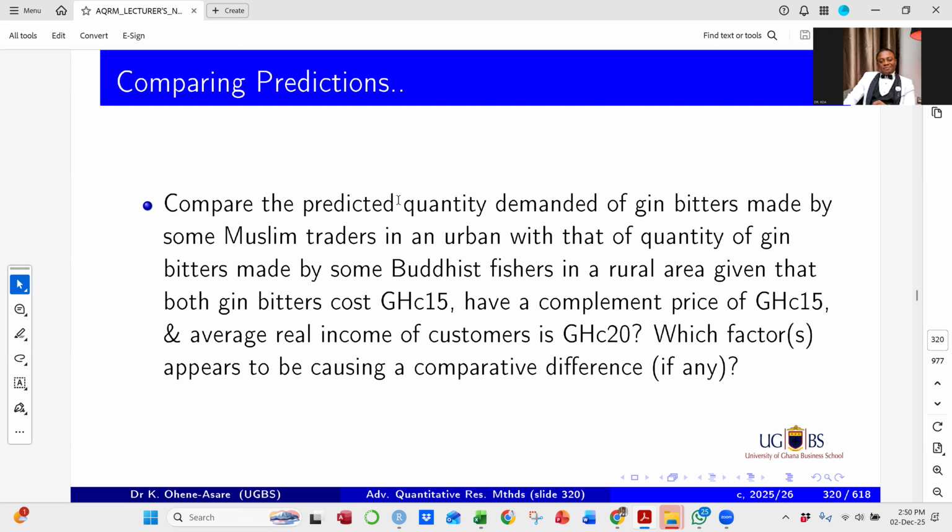First thing you've got to do is to write the equation. Look at it: in both cases, what are the same? In both cases, what are the things that both of them are purchasing at the same price?